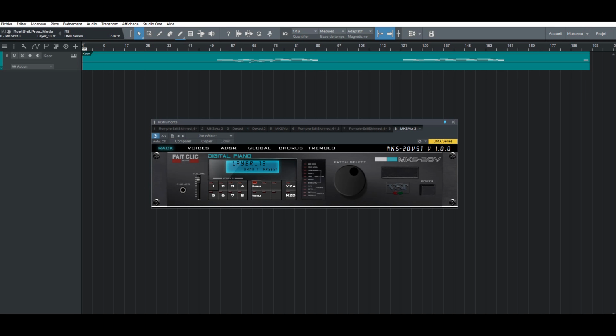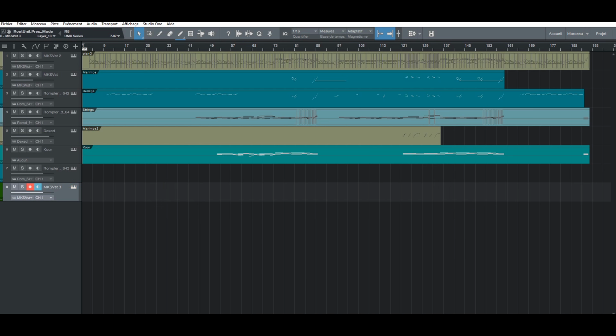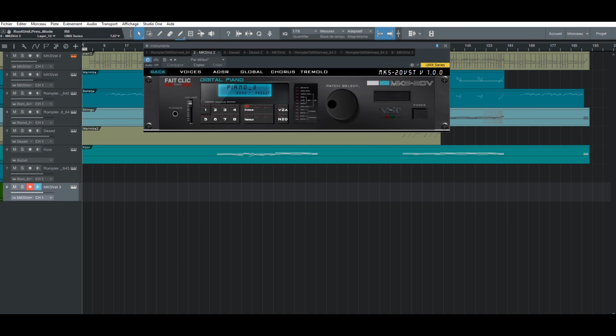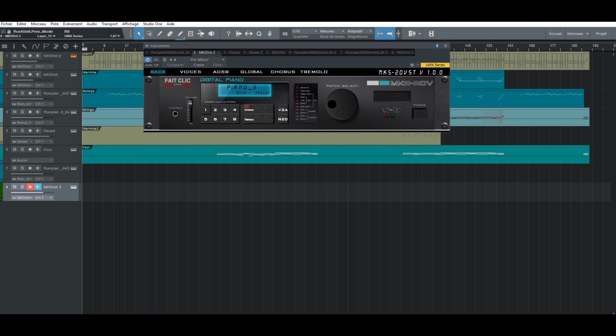For ending, put this on and select here the same in case, but already made with piano 3, ADSR, chorus, all set up. I made it here.